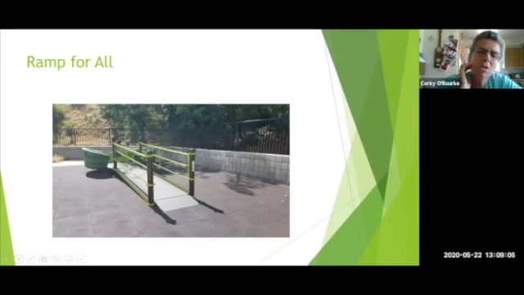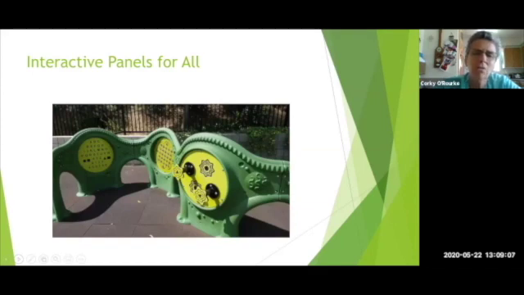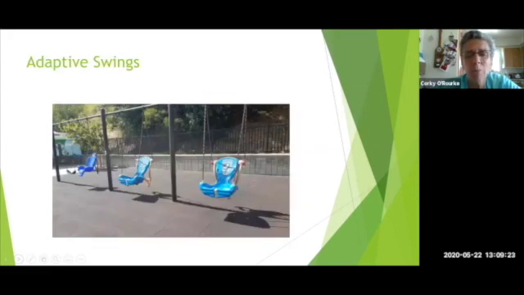The next slide is some of the panels that we have. This is on the preschool playground as they're learning some of the letters and numbers, and just motor planning of how to move things forwards and backwards and up and down and things like that. The next slide is our adaptive swings. The two large ones were the only things we had on our last campus. Now we were able to get a third, and we have a typical swing for some kids that are able to adapt to that swing.